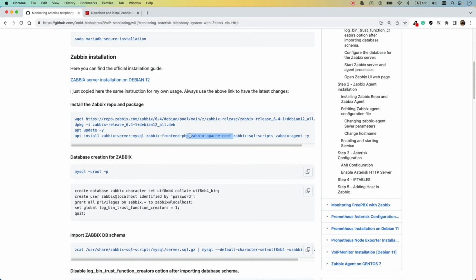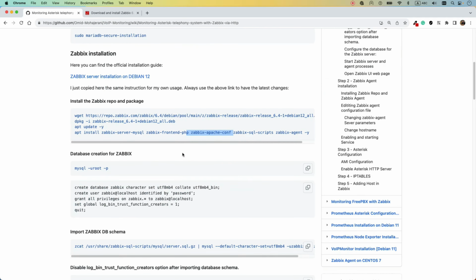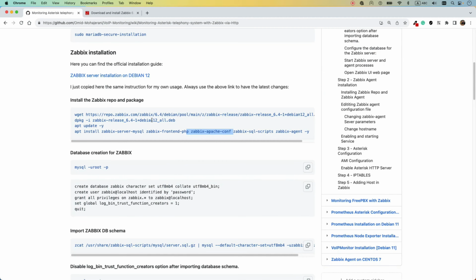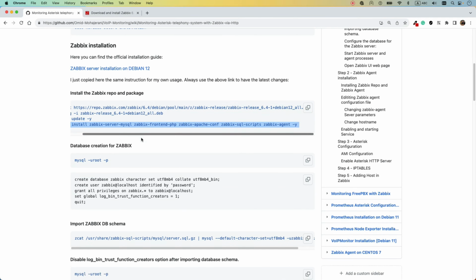You don't need to install Apache separately, as we have already installed it here. So first get the repo, install the repo, update your system, and install the required packages as per the official documentation.